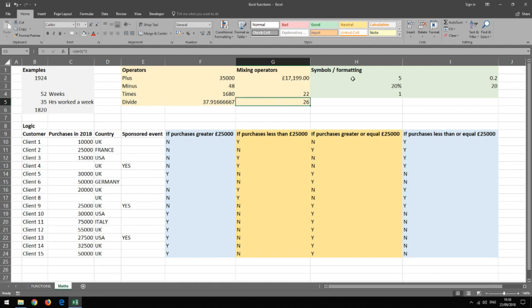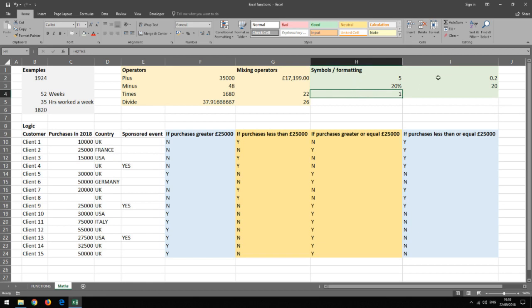Then you've got symbols and formatting to be aware of in Excel. Again, it's not difficult. If you want a value to show as a percentage, you can manually add it, and Excel understands what it is you're trying to do. Here I wanted to work out 20% of 5. I want value 5. I've manually typed in 20 and a percentage symbol for 20%, and I referred to them here. So H2 times H3 is actually 20% of 5, which is 1.